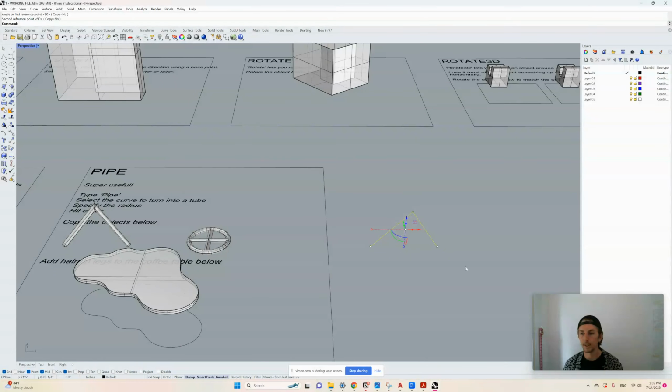Now I've got it selected, so you want to make sure that the shape is selected, or you'll enter the command and then select the shape. Type pipe. It's going to ask for a radius. So 1 inch is fine. Mine is, the default is 1, but if you type 0.5, you'll get a 0.5 inch radius. I can show you what that looks like. So I'll type 0.5, hit enter, end radius 0.5.